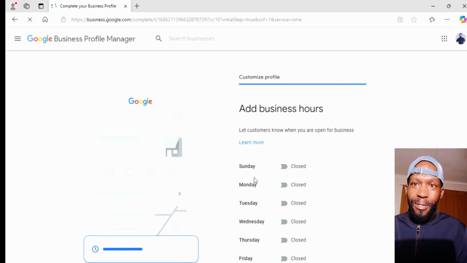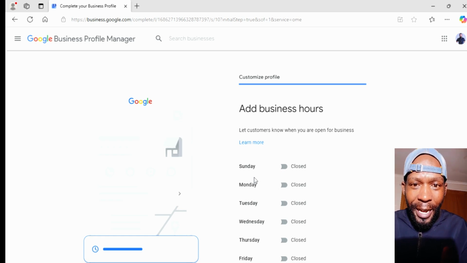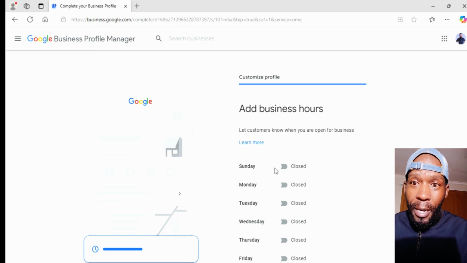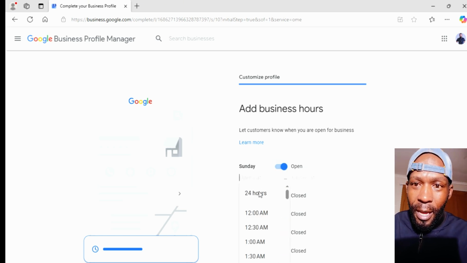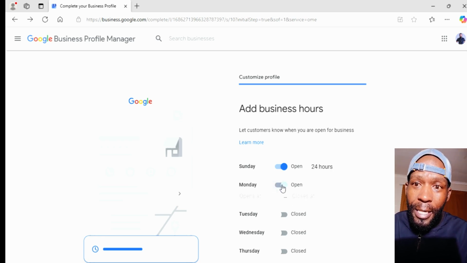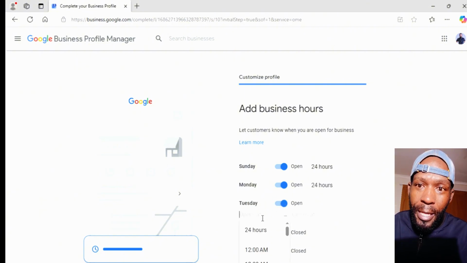After that, it will say you must add your business hours, the hours that you're operating on. So if you're a law firm, you're operating between 9 and 5 o'clock, 9 a.m. to 5 p.m. You want to make sure that you put in that information here. If you close on Sundays and Saturdays, you punch in the information here. So in this case, we're doing a business that's going to be operating online. So it's going to be open 24/7, yeah, in this case. But for your business, you might have a different case, so you just want to add in the right information so that Google can be able to communicate that with your prospects.